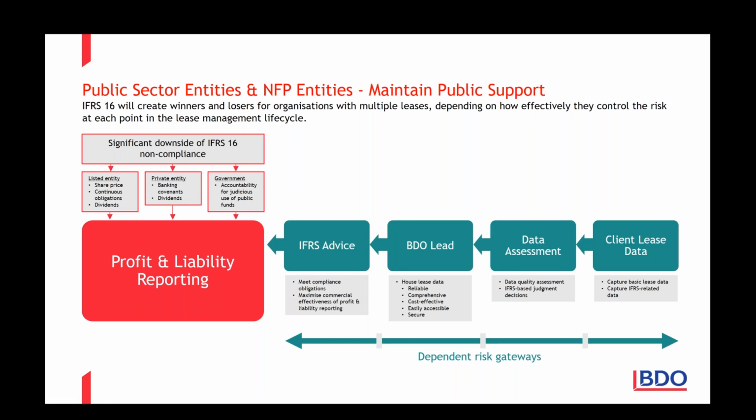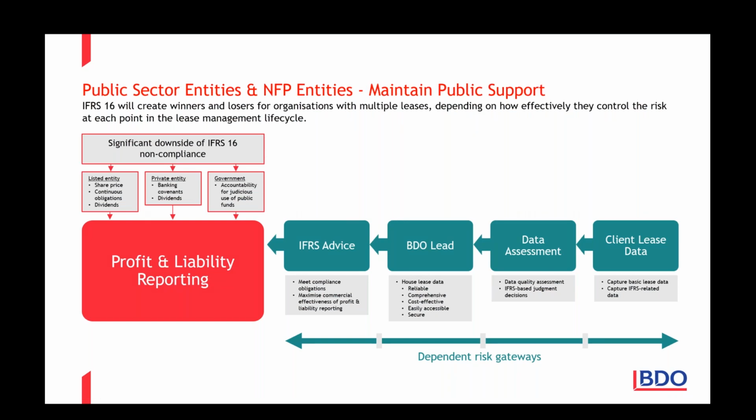Now, if you're a public sector entity or a not-for-profit entity, you might have said on my previous slide, Aletta, we don't worry about share price and all those things. But what they worry about within public sector is to maintain public support. So if we put up a budget, do we meet the budget? In order to put up a budget going forward for the next 5 to 10 years, do we know what IFRS 16 is going to do to those budgeted numbers, to the profit, to the assets, liabilities? So it's a very similar problem, but a slightly different angle. Public sector entities are worried about maintaining public support, whereas private sector entities are looking at preserving shareholder value. So that's the business problem, really, in a nutshell.